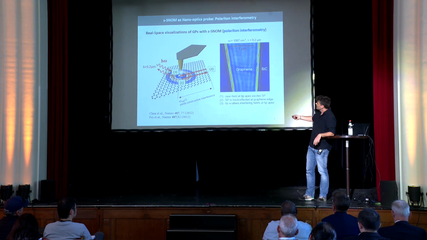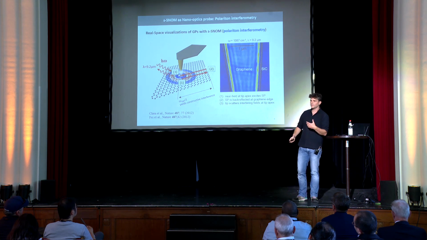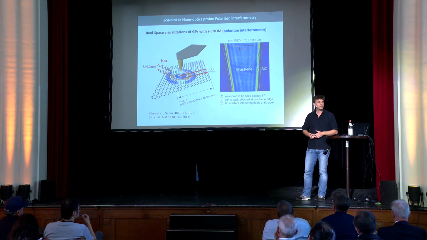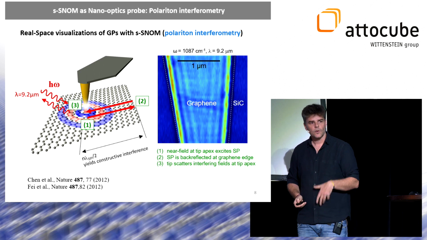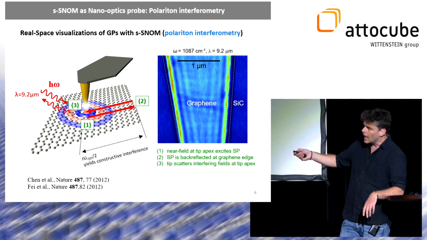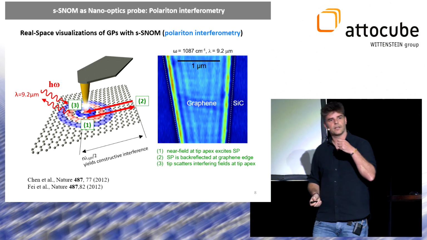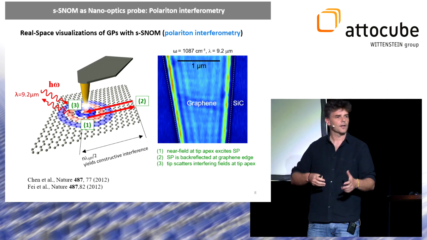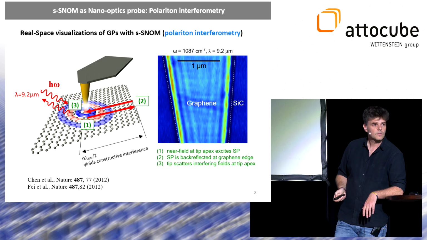And the SNOM tip can do this, and Dimitri showed this experiment, which was a very easy experiment, I have to say, experimentally. We just put the system there with the graphene flake, and we saw these fringes. Interferometric fringes in this case. What does it mean? This is what Dimitri explained, that the tip is launching the wave, it goes to the boundary and comes back to the tip. So the tip is the source and the detector. Therefore, the periodicity between fringes is λ/2. OK, this is what is called polariton interferometry at the time.